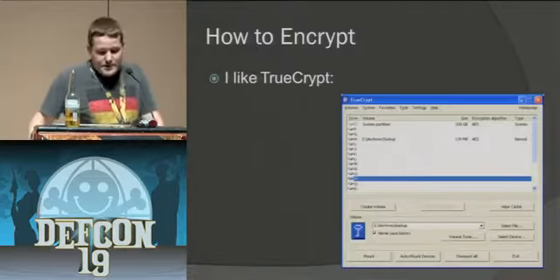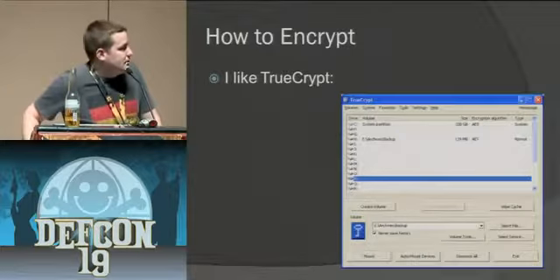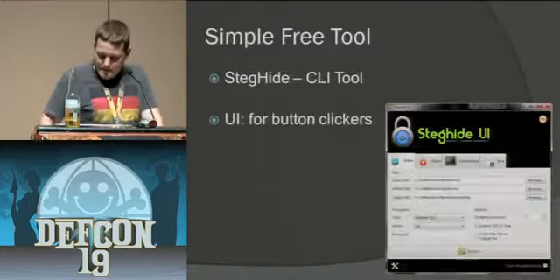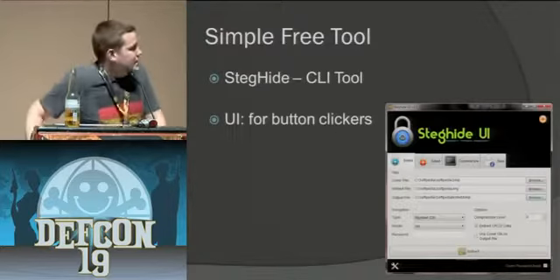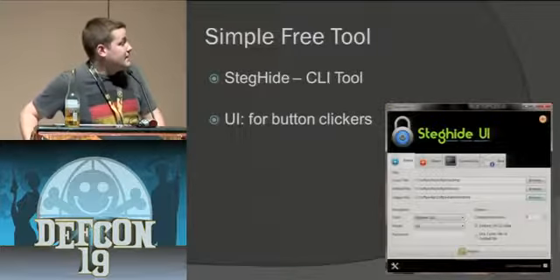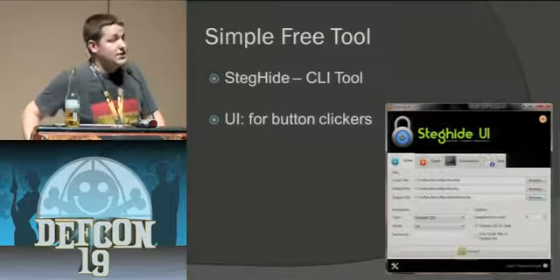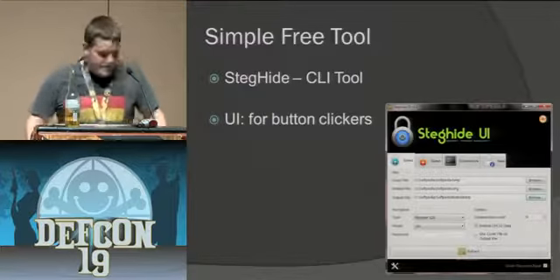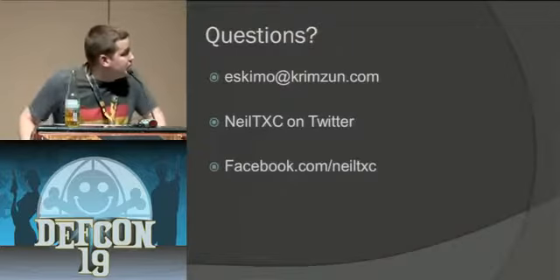When I encrypt, I like to use TrueCrypt. That has good crypto in it. If we have time in a second, I'll get to the data on that. And then there are some cool ways to do steganography. A good free tool out there is Steghide. It does have the encryption piece in it, so you can actually encrypt and hide things within images on the fly right away. We'll get into those in just a second.